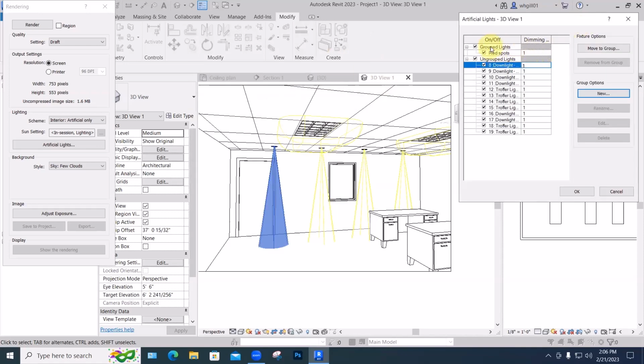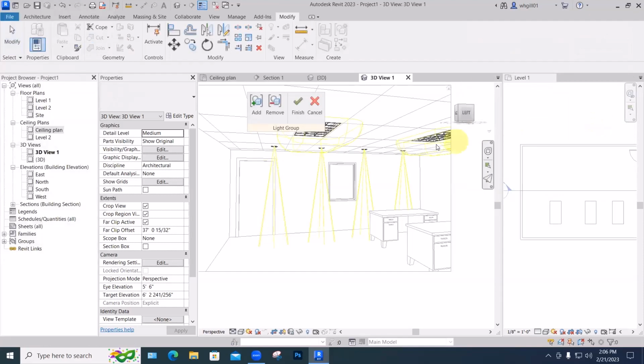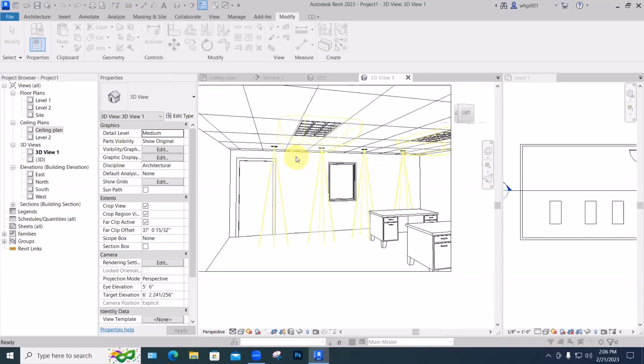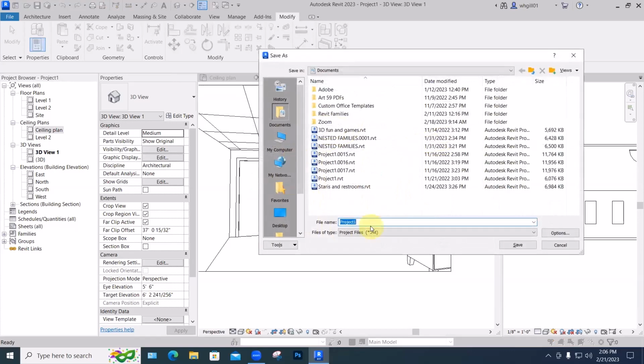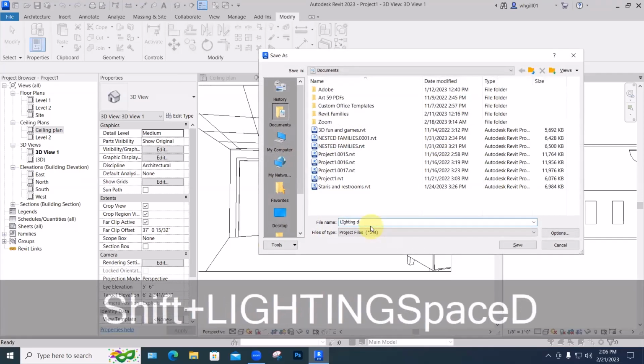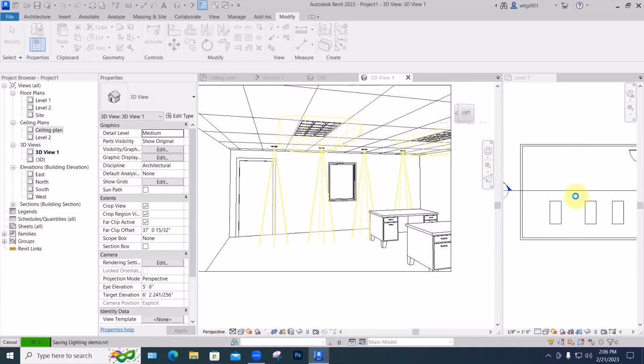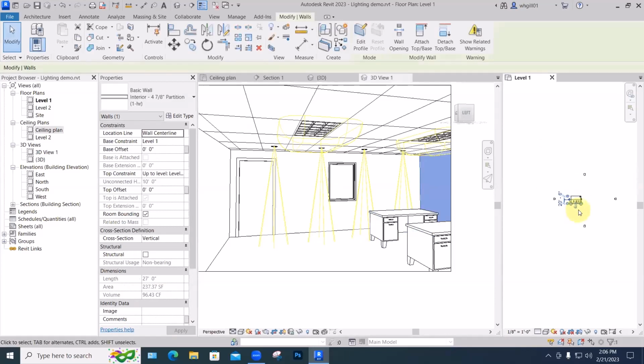And with this red spots, I will then go into edit. And here I can pick the lights that I want to go into the red spots group, all my red spots, and I'll say finish. Save the project. Sure. Lighting. And I realized there are a couple of weird lights out here in my other ceiling plan.